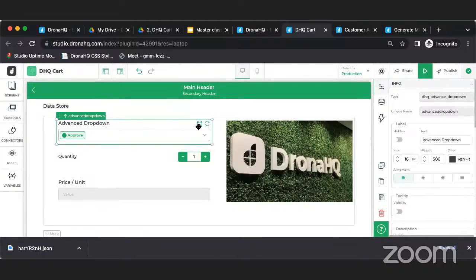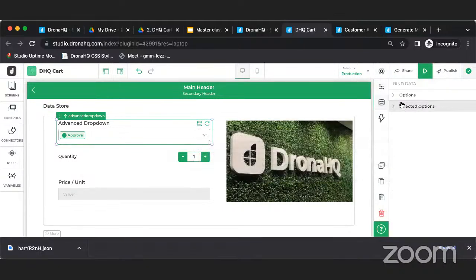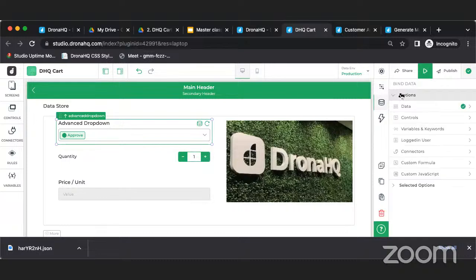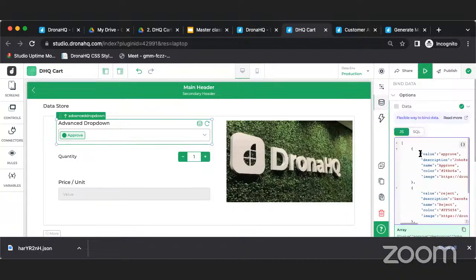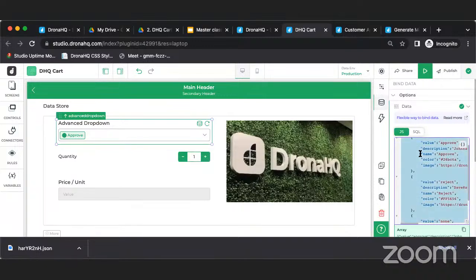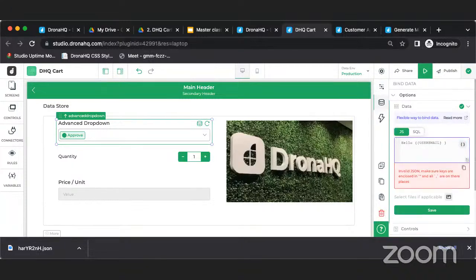So let me go to the data option on this. The drop-down control has two options: by default you can have a selected option, or you will have to configure the options field. So let us add, so it is pre-filling with static data, but what I can do is write a SQL query in that.